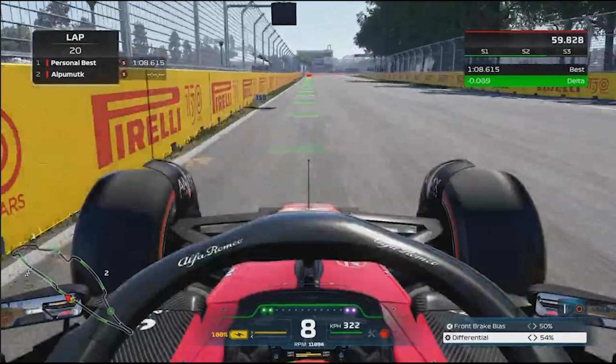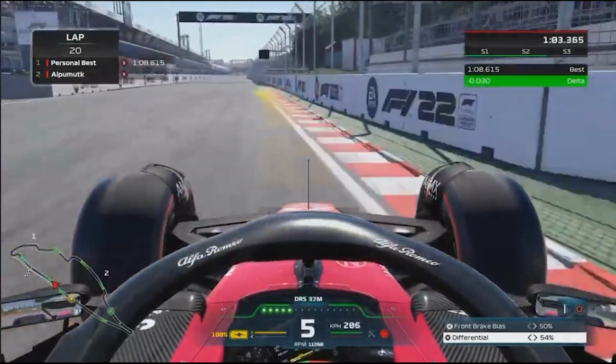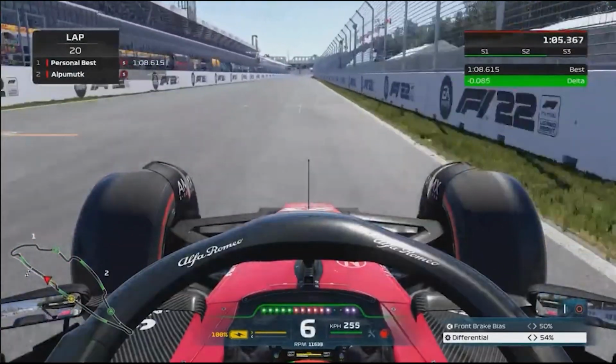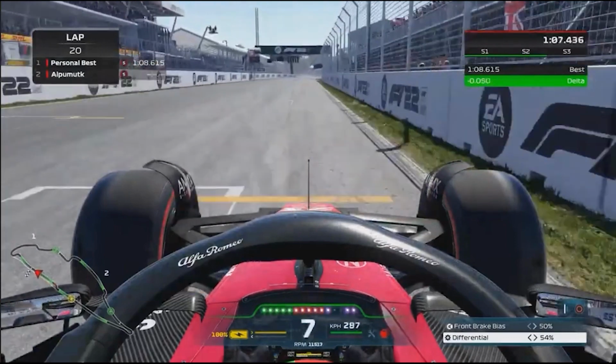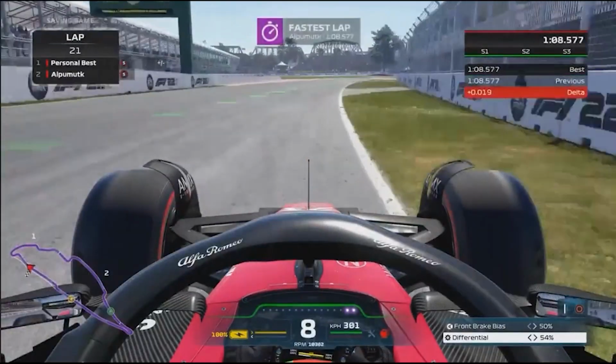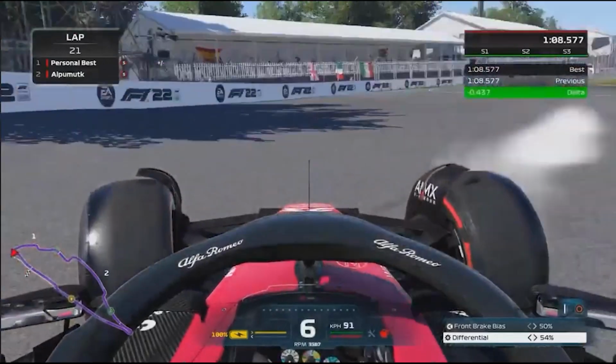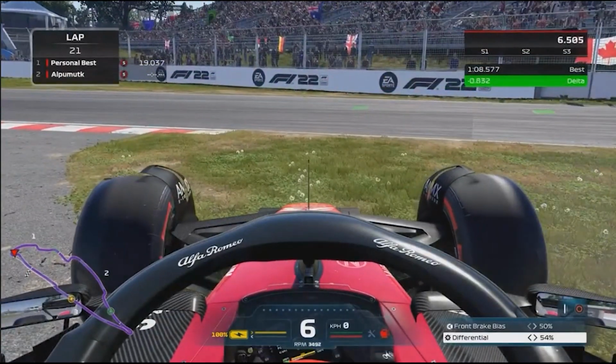Like, if you're ever in doubt, just brake ever so slightly earlier than the previous lap. But yeah, you have to be fully committed on the throttle, especially. So into there. A bit of a messy exit, but it was fine. And important, stay completely to the right-hand side, unlike the start of the lap. And you go across the line to finish a lap of Canada, 108.577. I was fairly satisfied with that.